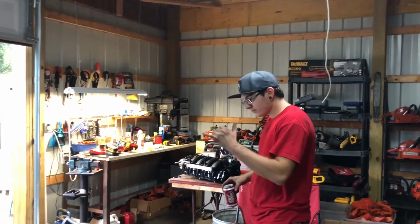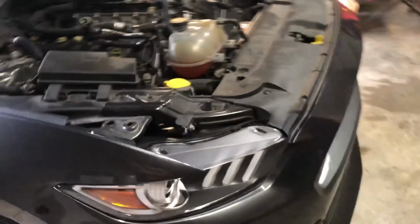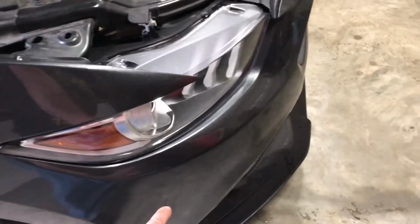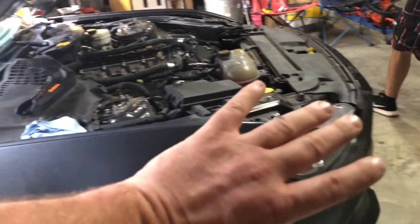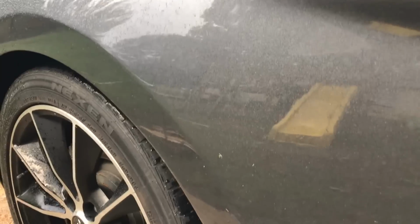If you watched my video where we were doing a few pulls in my car, he drove my car, and we talked about him hitting a deer. Well, a deer hit him, either way you want to look at it. It damaged the front bumper, the fender, the door, the rear quarter, and the mirror. They replaced the bumper, headlight, fender, door, and mirror, and then repaired the rear quarter. They did a pretty good job on the rear quarter. It looks really good. I've looked at it, and I cannot really tell anything.